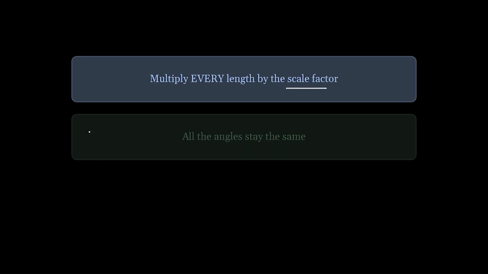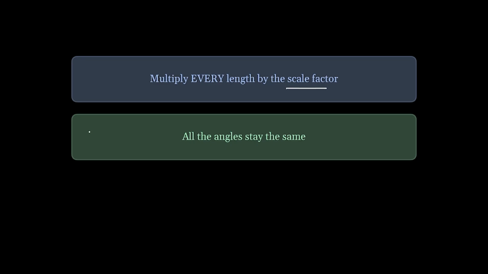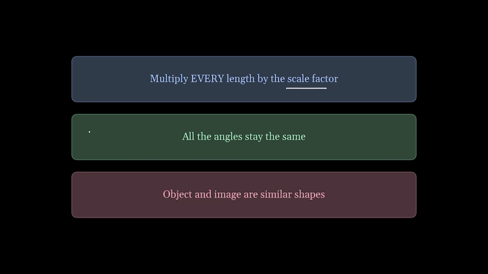So today we learned how to enlarge shapes. An enlargement makes a shape bigger while keeping the same properties or proportions, turning the object into a larger image. The scale factor is the number we multiply every length by. The object and image are the same shape, same angles, but different sizes. To enlarge a shape, we multiply every length by the scale factor and then redraw it. And to find a scale factor, we divide an image length by the matching object length.